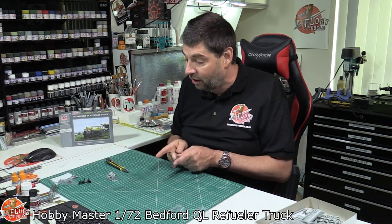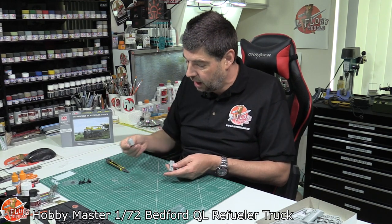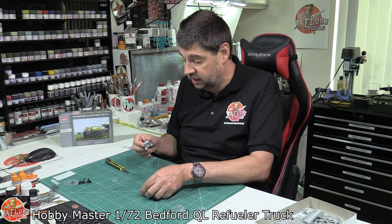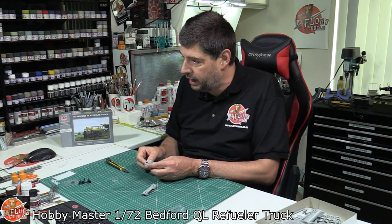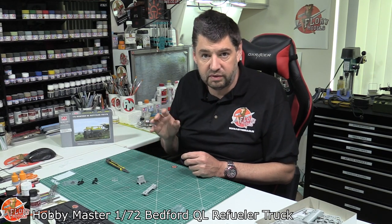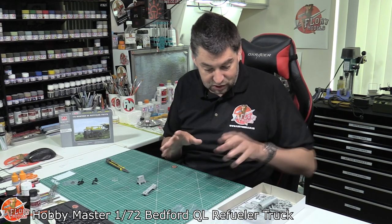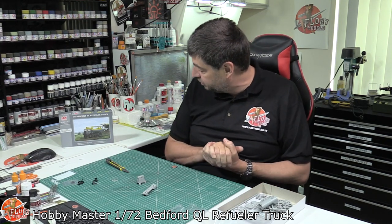I am absolutely blown away. The detail on something so tiny, very, very small, is remarkable. Because this has got a die-cast background - it was originally die-cast and that's been made into a mixed media kit - I think it's actually transferred beautifully well. The weight of it would be beautiful too. Considering it's an older kit, the original design is just bang on. Absolutely fantastic - the grille is beautifully done and obviously it's all in metal. Even the tyre detailing is absolutely spot on. It's very rare I get a little bit starstruck by a kit, especially when it's so small, but it is a beautiful little kit. Definitely a must from me. That is the Hobbymaster 1/72nd Bedford Refueler Truck.